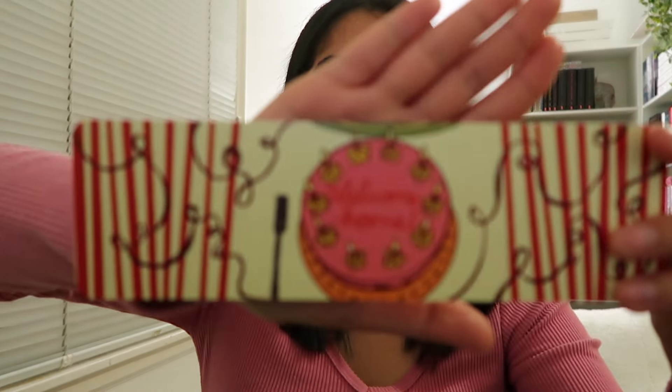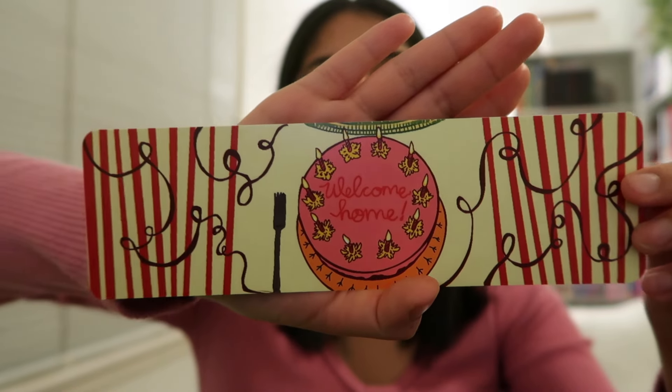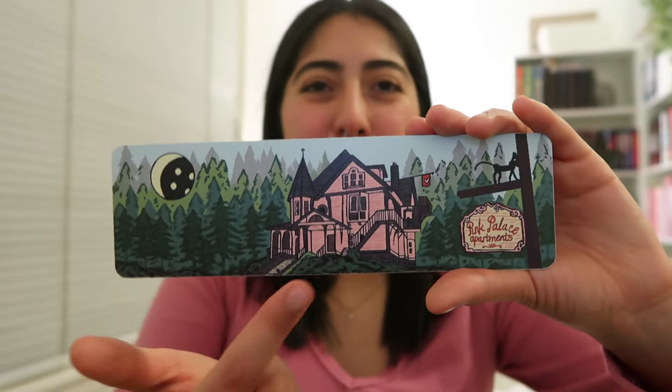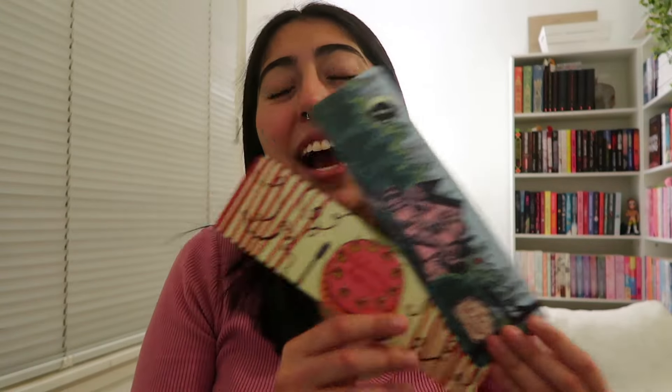So first things first, I actually have a little bookmark haul. Guys, I can easily talk about this for like 10 minutes, I'm just so excited. I got my hands on these Coraline bookmarks. Look — this one says 'Welcome Home.' This is the cake from the first scene where she's in the other world with the other parents. It's so freaking cute. And then we have a bookmark with like an overview of the house — we have the button, the Pink Palace, the cat, the forest. Oh my gosh, these are freaking adorable. I love these so much.